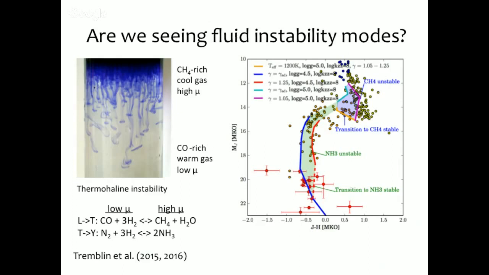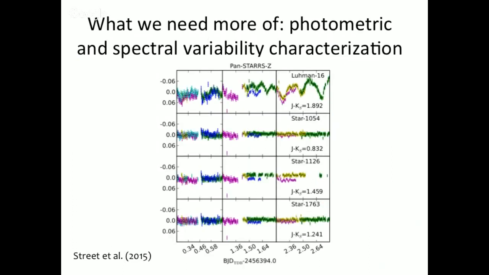So this has now been a big challenge to this whole picture. We've got, again, the same patterns, but now multiple interpretations of what that actually looks like. So I'll leave this with a plea, right? And I'll bring up one of Rachel's plots, is that one of the things we need most is a lot more characterization of the temporal properties of these objects, because it's really the complexity, the periodicity, and the long scale evolution of these objects in time that is the only way we're really going to get any information about the real detailed properties of the atmospheres.